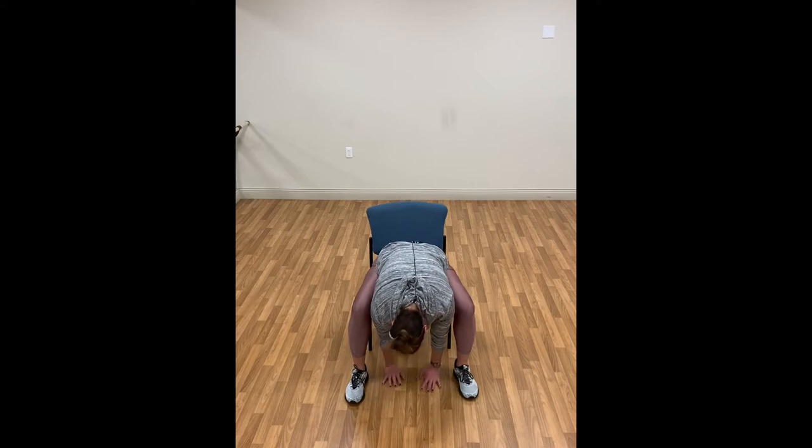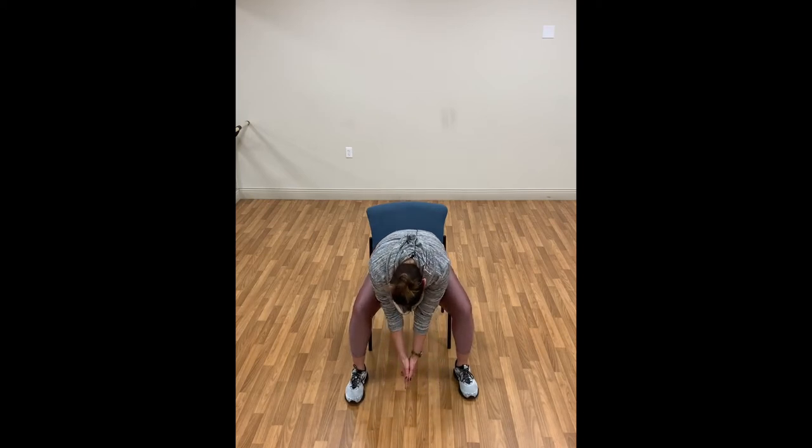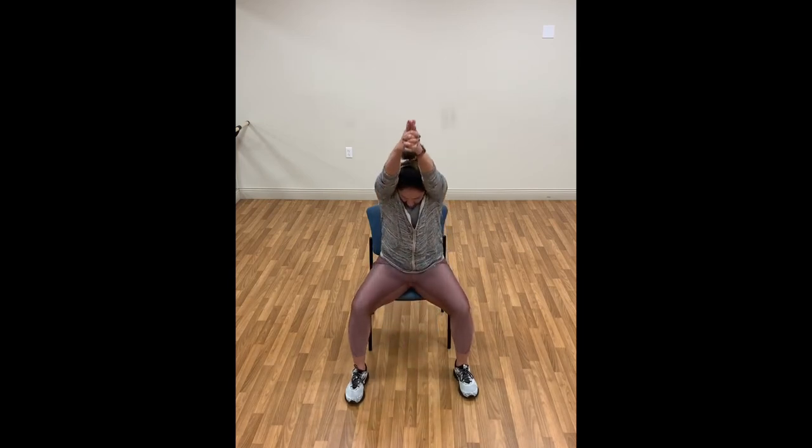Slowly we work our way back up, interlacing those fingers, arms back to ear, reaching up, sitting tall, higher, extend that spine, look up, and exhale, arms to the side.